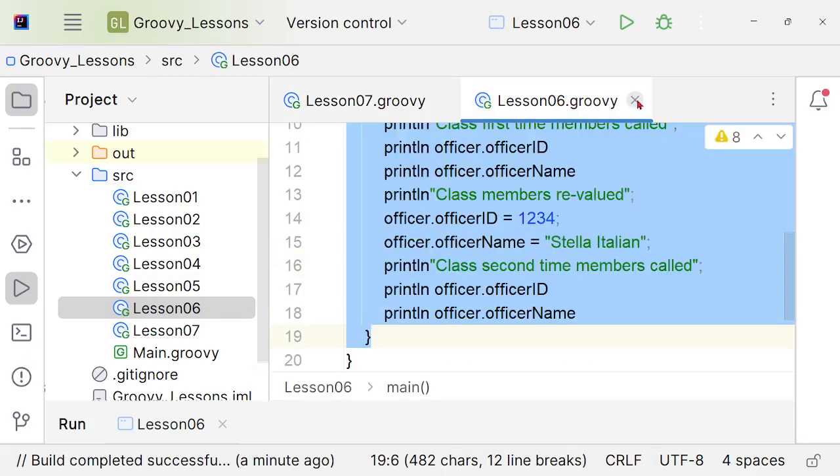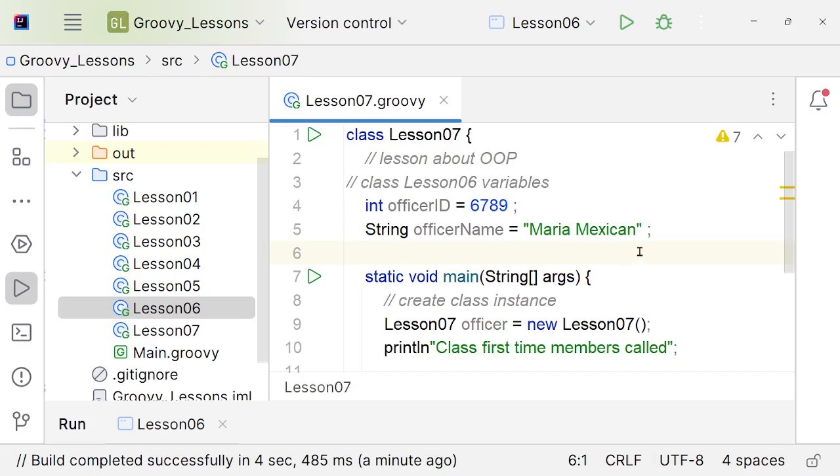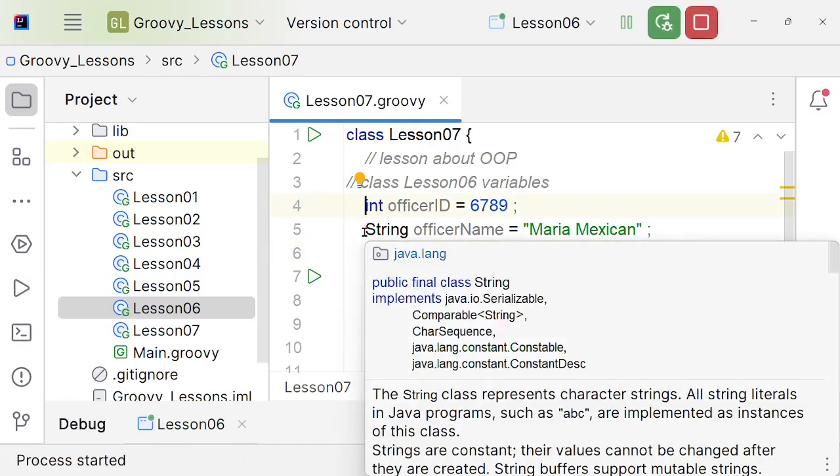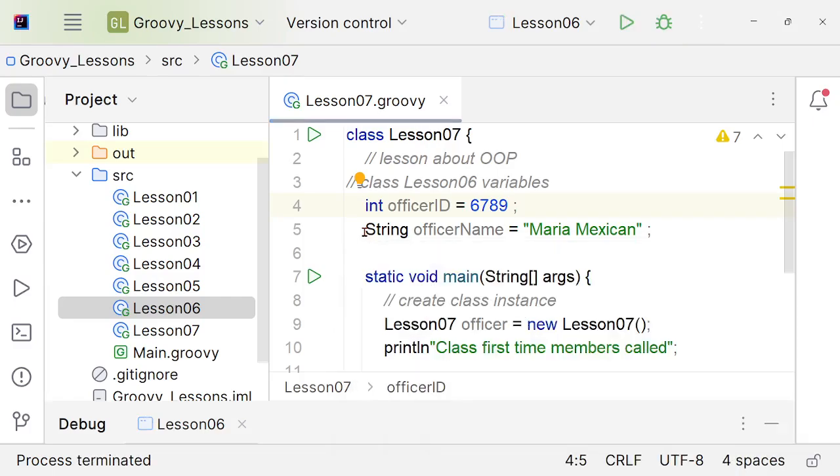It's same as in previous, however, this time the class members are private.